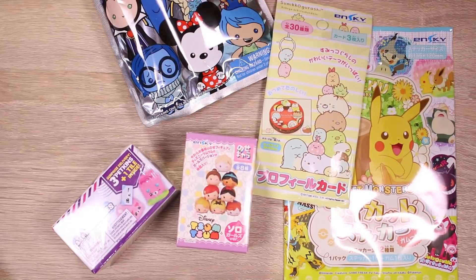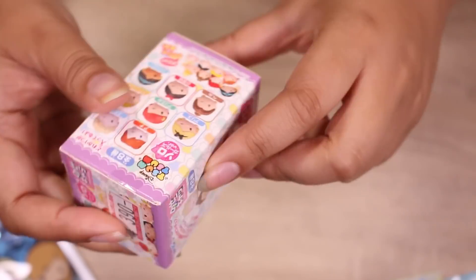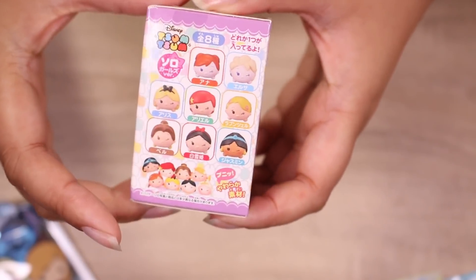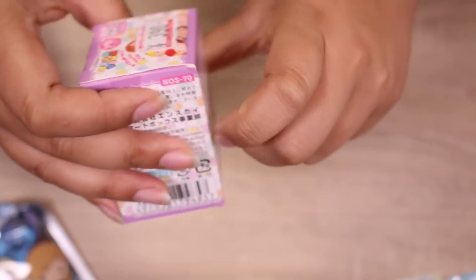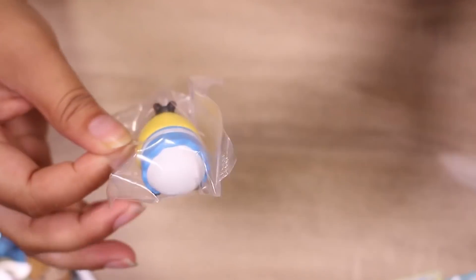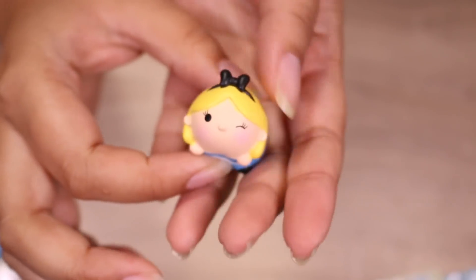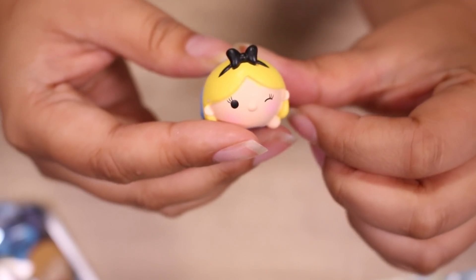Let's save the Unicorno because I think I'm most excited about that. Why don't we start with the Tsum Tsum? It's kind of sad to see the Tsum Tsum trend die out, but I'm sure there will be something new to collect. Here is the lineup — who do we want? Rapunzel? Ariel? Those two are my favorites for sure. Apparently this was 390 yen, and I'm just going to rip the box open because they taped it up really good. I think that's to keep people from peeking. I think this is Alice — Winky Alice! Here she is. She is adorable. These are a little different, a little more rubbery than the regular Tsum Tsums, like the blind bags. So there is Alice.